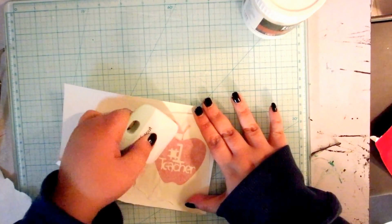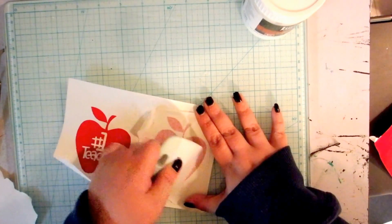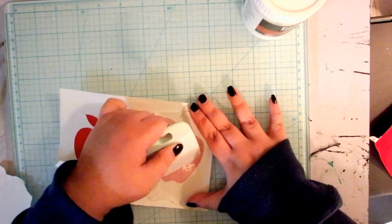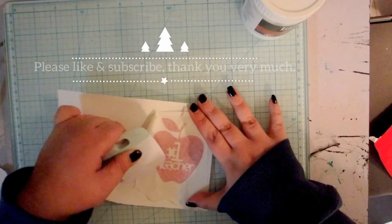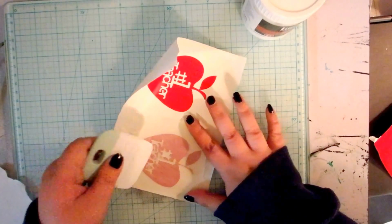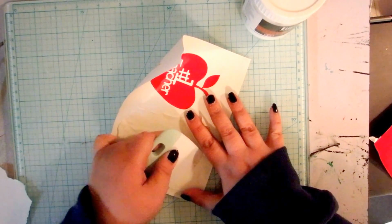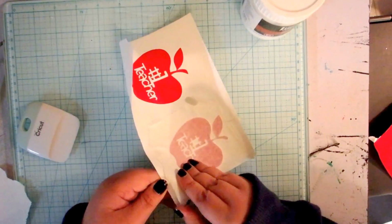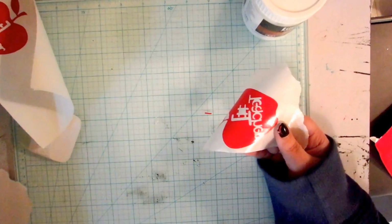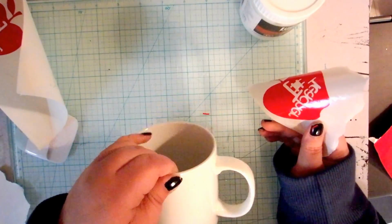that you can see this image. This one I'm going to put in the back. And just my little spot, make sure, kind of feel like I'm doing overkill over here. But it is what it is. Alright, so now we're going to peel this bad boy up. Yes, and this is the coffee cup. I got this one at Michael's.